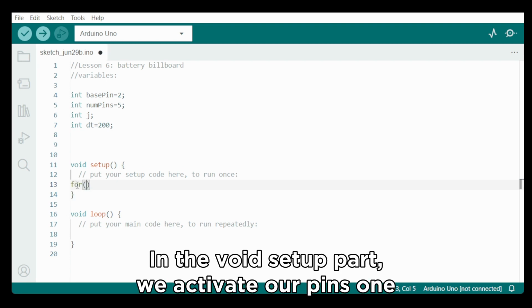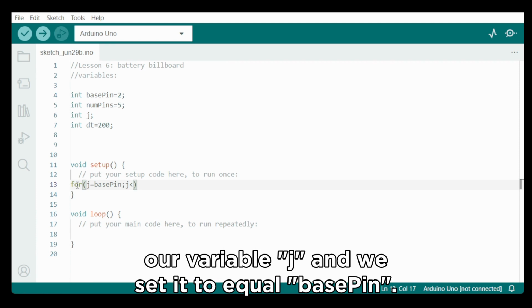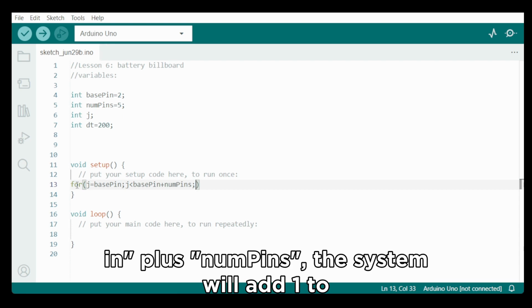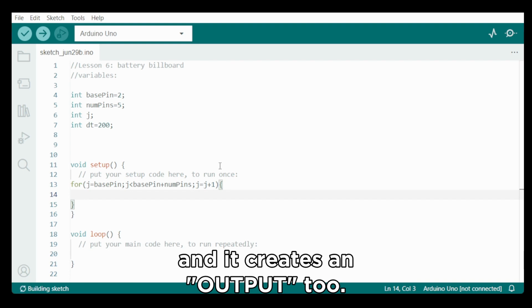In the void setup part, we activate our pins one by one, starting from our base pin on 2 by using the for command. So we type for, and in between brackets we use our variable j, and we set it to equal base pin, and for as long as j is smaller than the sum of base pin plus num pins, the system will add 1 to our variable j. J equals j plus 1. And while it is doing it, it has to create a pin mode, and it creates an output to j.